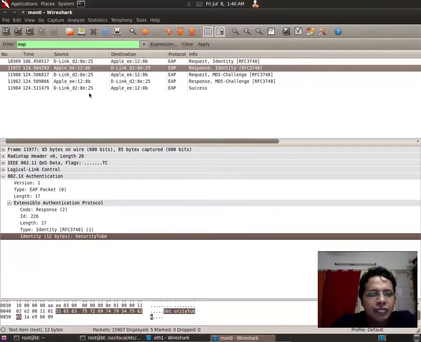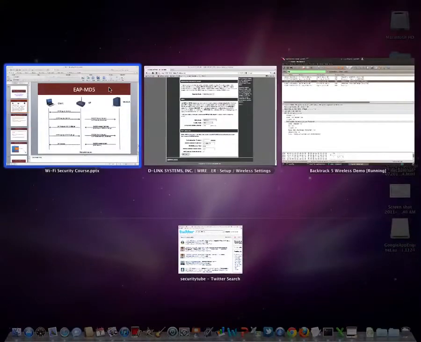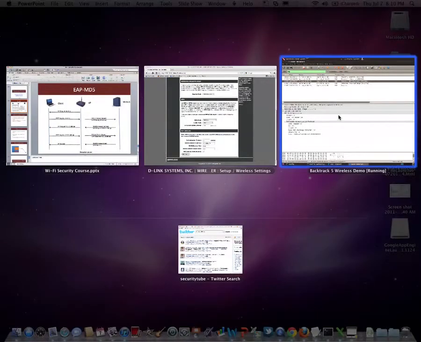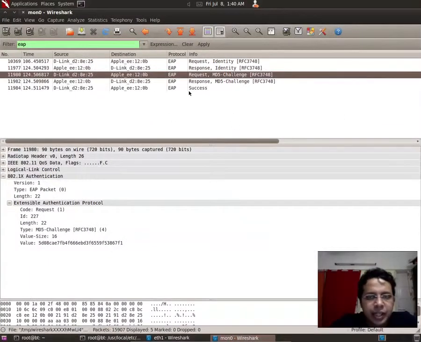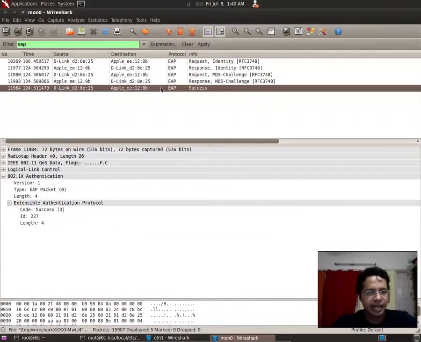Anyway, after that, the access point goes ahead and sends the MD5 challenge, which it has received in turn from the Radius server, right? And to that, the client responds back with the challenge response, and then finally the access point sends the success packet to the client.